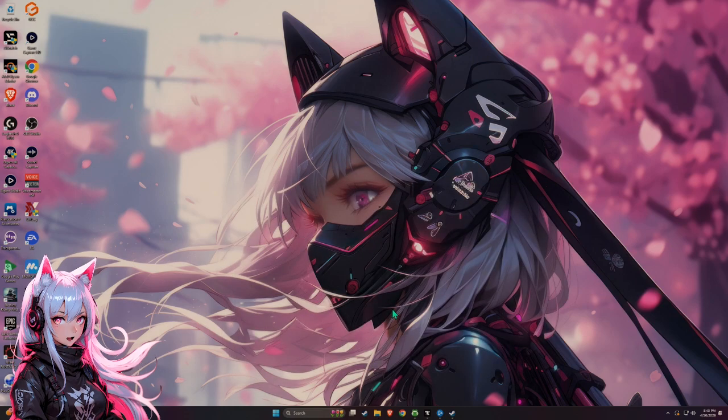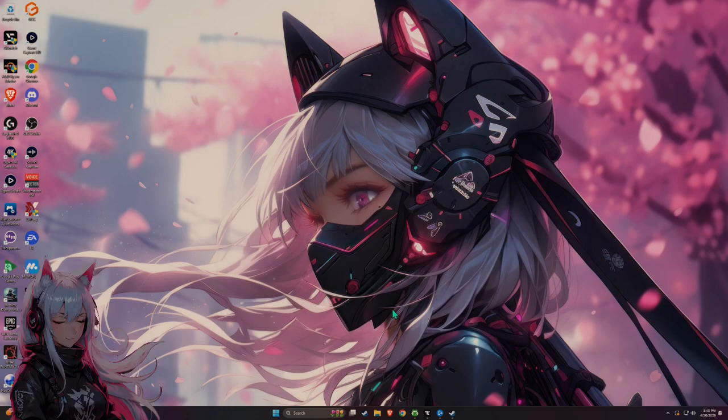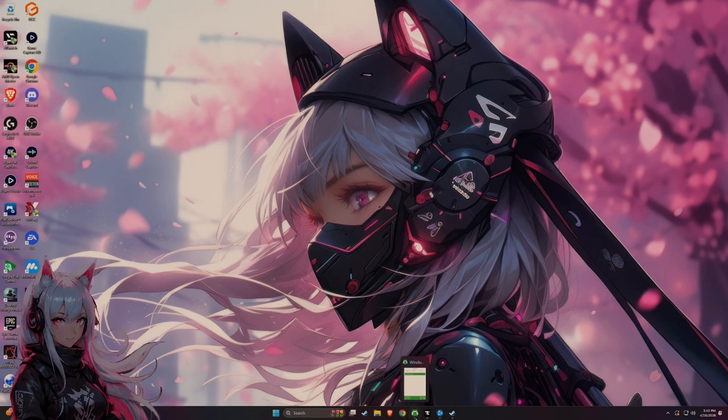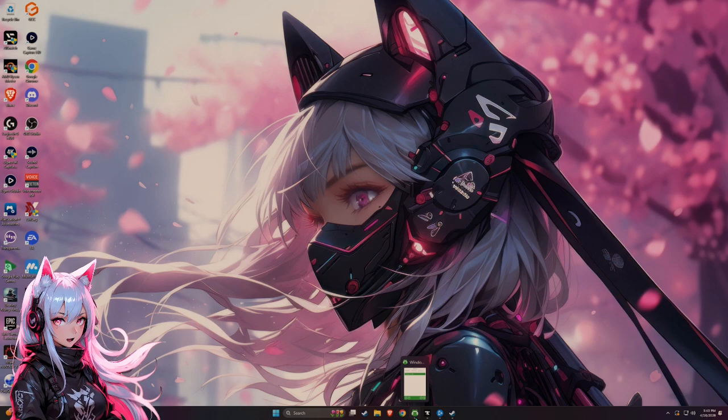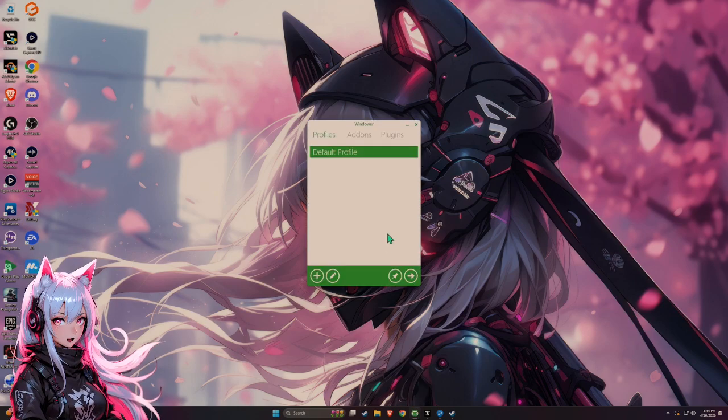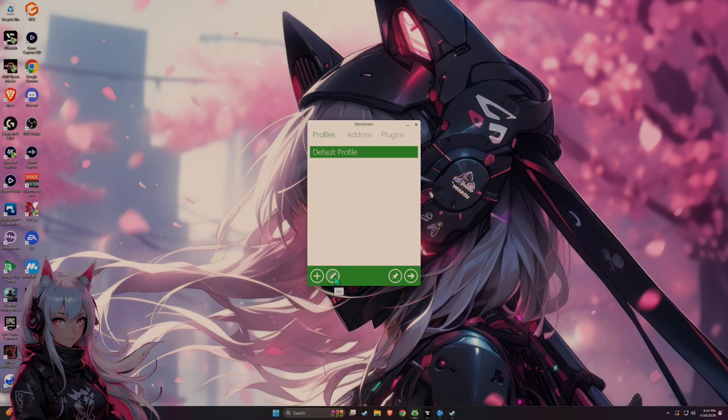Now, if you're wanting to do Windower for Final Fantasy 11 or retail, go to the official site of Windower. Make sure you create a separate folder outside the Final Fantasy 11 folder you made, so you could keep track of where all the add-ons are at, where it won't get all mixed up in the Final Fantasy folder. Once you have it all downloaded, you launch the Windower, and it'll look just like this. Go down where it says edit, it's a pencil. Click on that.